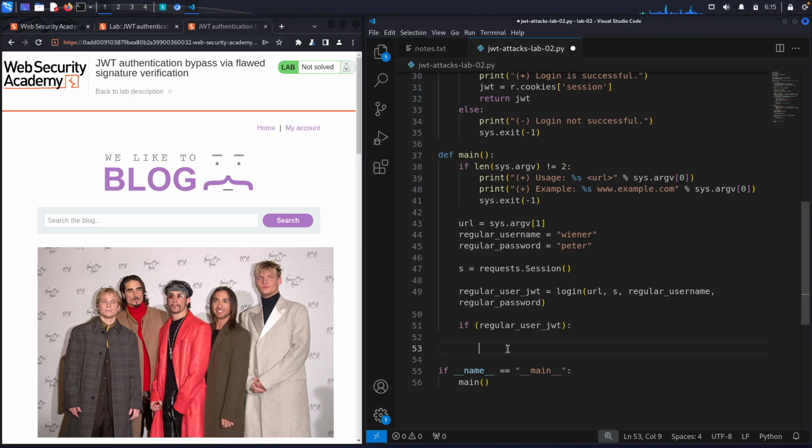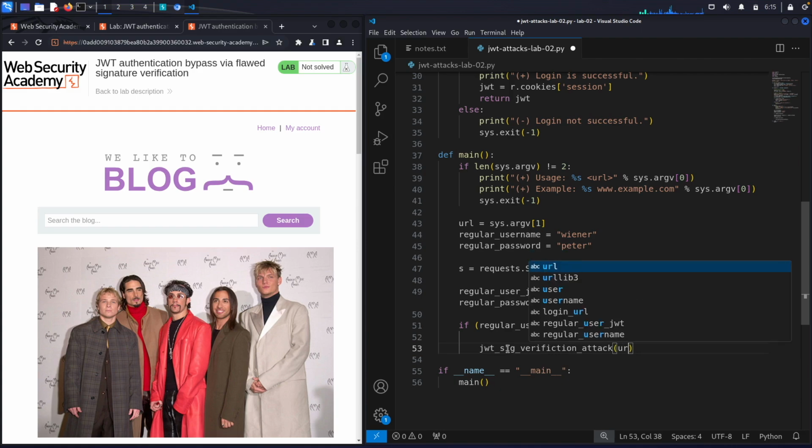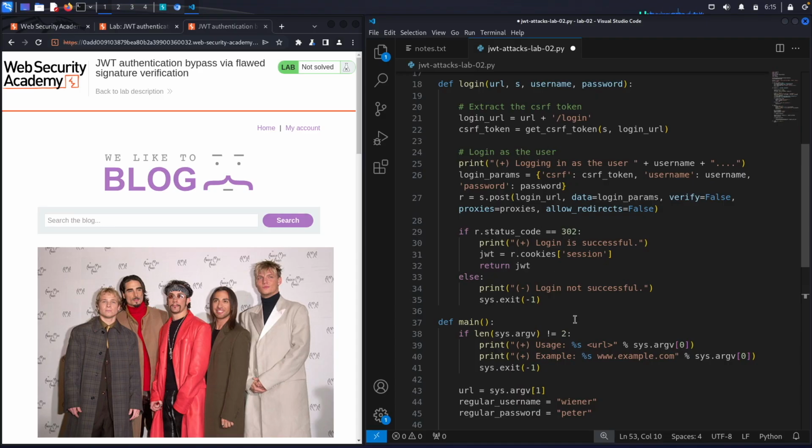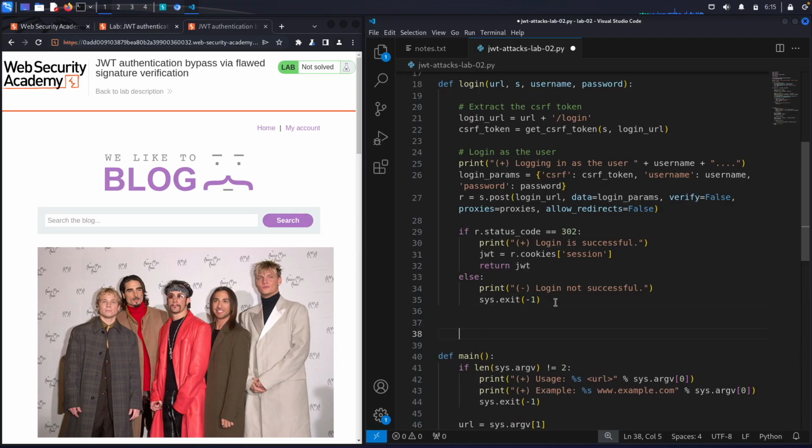So now that login is successful, I'm going to create a new function called JWT signature verification attack. It takes in the URL and the regular user JSON web token that we just extracted. Now, this function is responsible for performing my attack, and so I'll add it right over here.